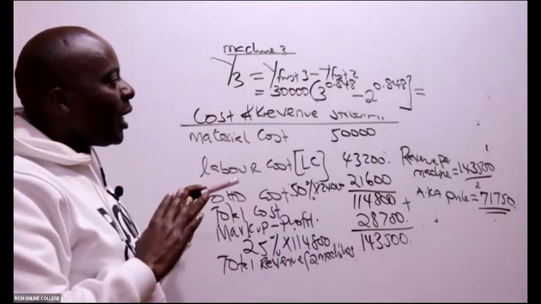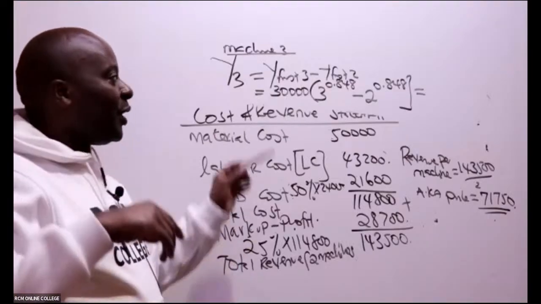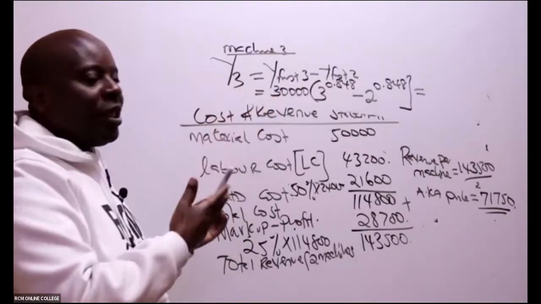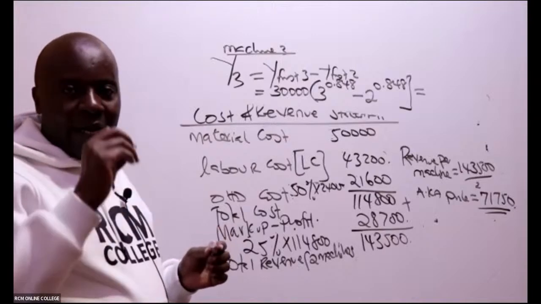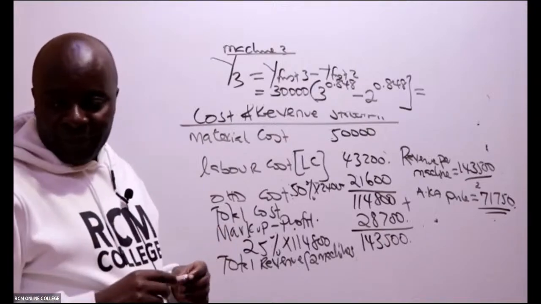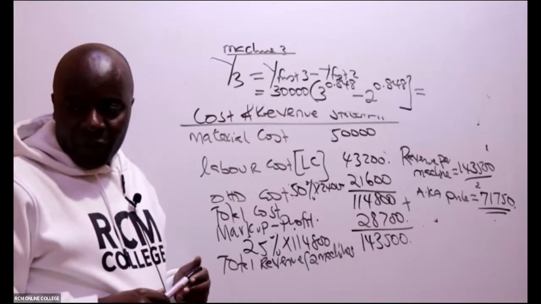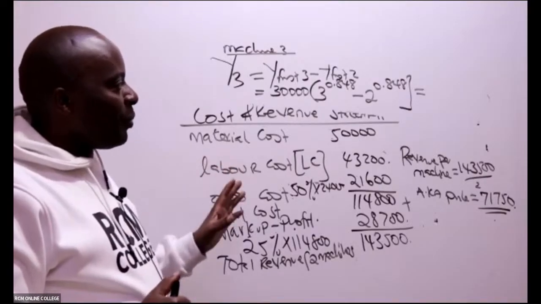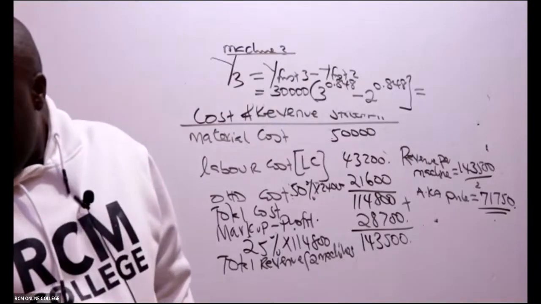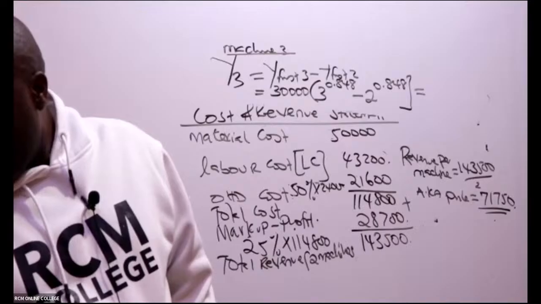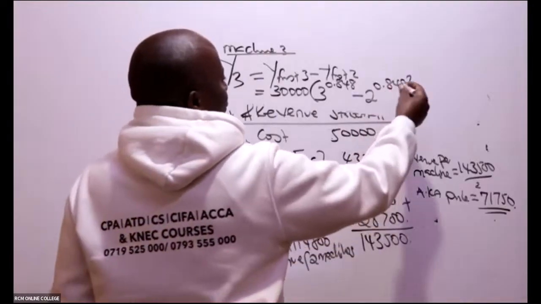Remember, we used these learning curves to estimate the labor cost. Even if you got it using the second method, you must also assist me do this. Y for the third one, then we do Y for the fourth one. I'm waiting for your answers. You take 30,000 times, open brackets, 3 raised to that, minus 2 raised to that, and then you give me an answer. 22,159. Thank you very much.